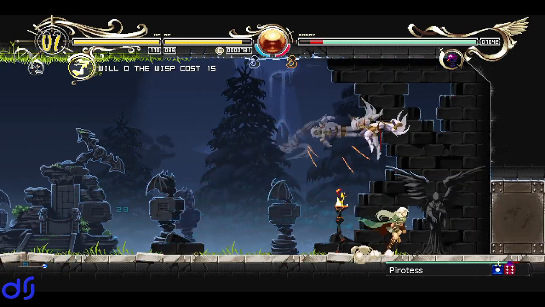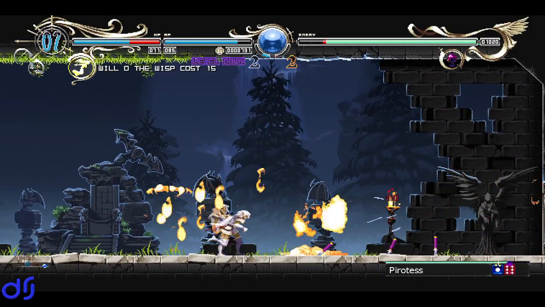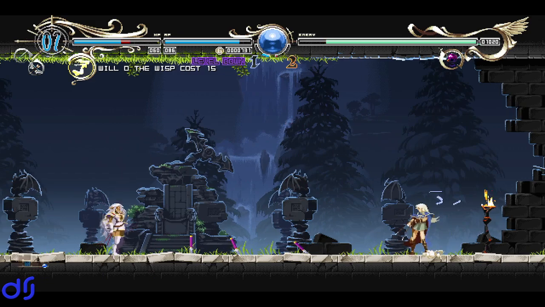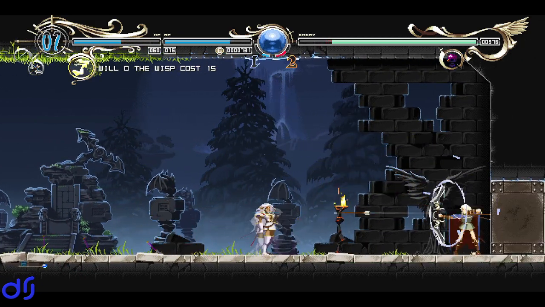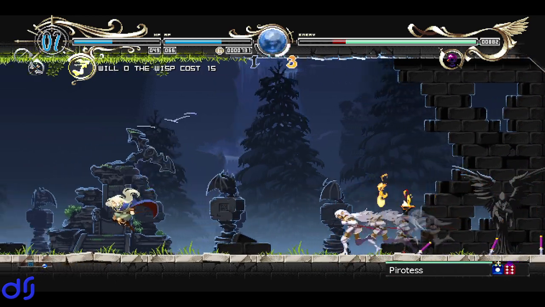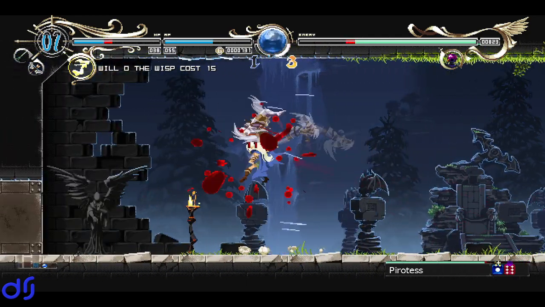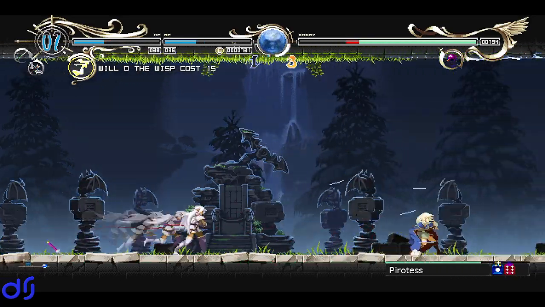I'm generally pretty good at the boss fights in this game, but Pyrotess in particular, I'm just not good at fighting her. Look at this. It's an utter disaster. Look at that. I go to jump, she jumps into me, I try to back off from her, she ropes me in. She's just got my number. She knows everything I'm going to do. There, at least I dodged it that time.